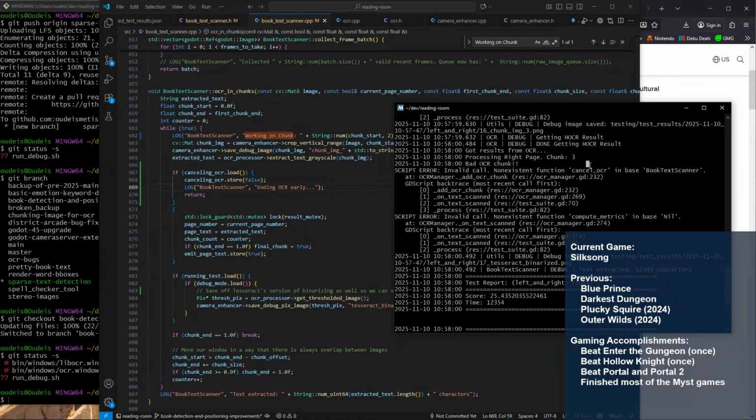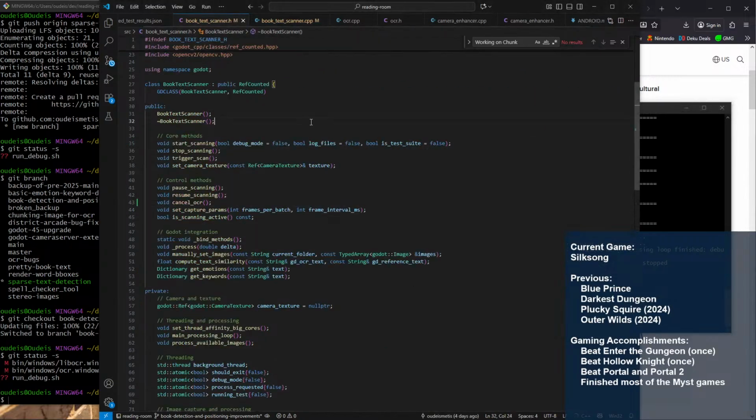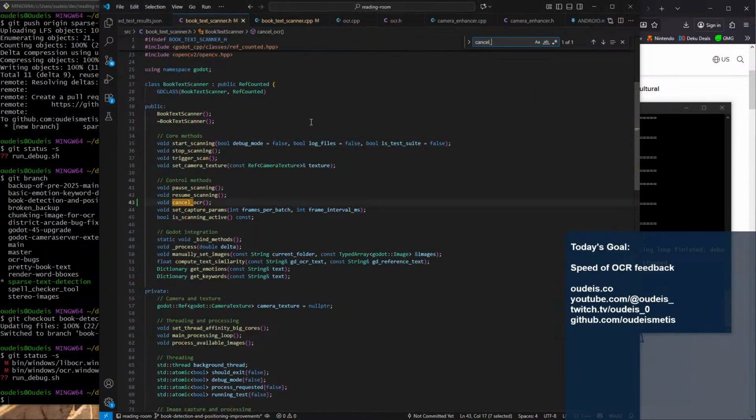All right, either way, cancel OCR is not a function, so what's going on there? Cancel OCR. It is a public function. Now, what about pause scanning? Let's just make sure.